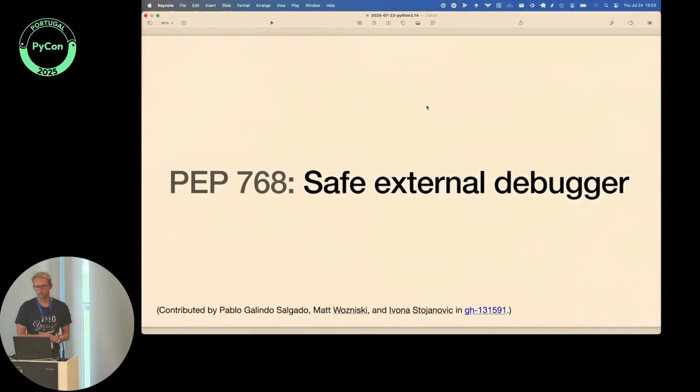Okay, moving on. So one quite exciting feature is the safe external debugger. So the idea here is if you have a debugger and you want to attach to a running Python process, right now the way that tools do it is by manipulating the memory of the running process, which is extremely unsafe.